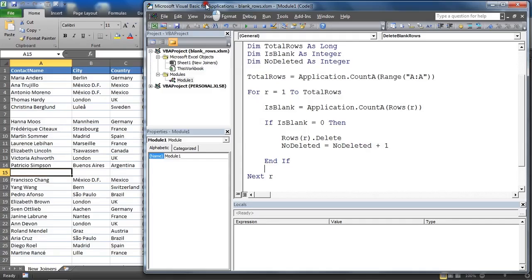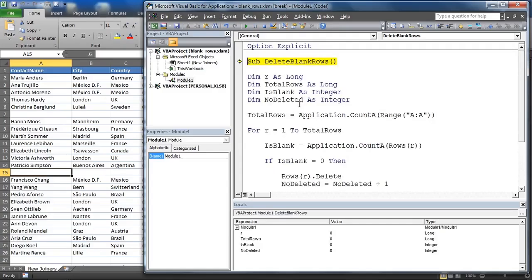And if I was now to kind of restore that window, and if I click inside this procedure and look to step through it so we can see it in action, got my locals window at the bottom tracking our variables. As I move through, I can see that it will run and count 92 rows. So now as we see here, it's doing for r equals 1 to 92. That predetermined number of times.